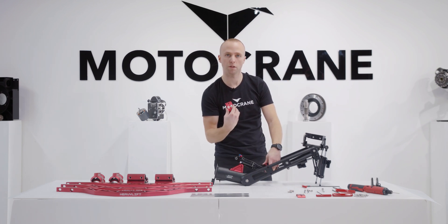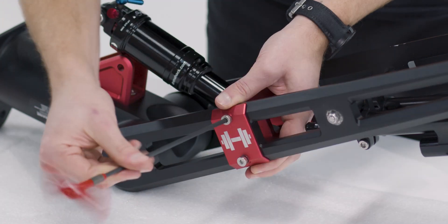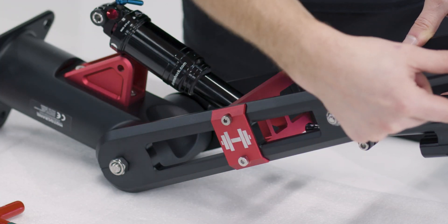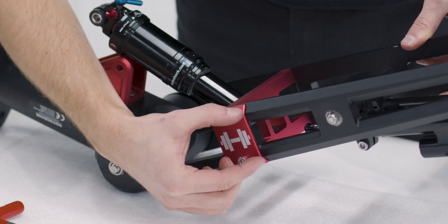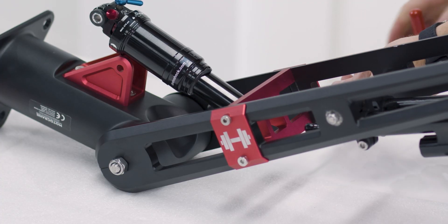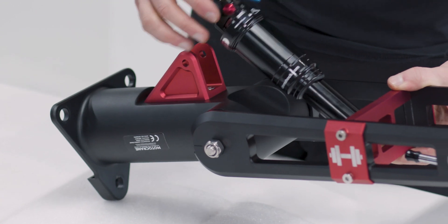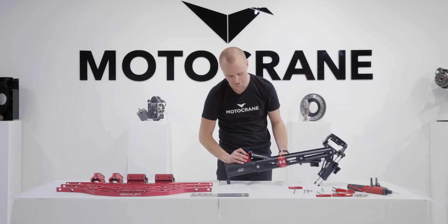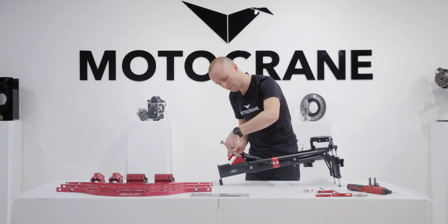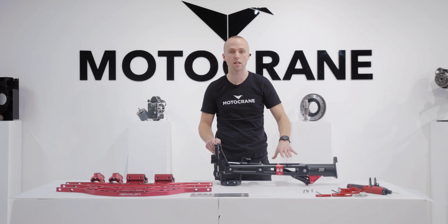Before running the fasteners in, your Heavy Lift components also include the Heavy Lift badges — put these in just like that. Make sure the Heavy Lift badge is installed with the tapered side going forward, following the natural taper of the isolator. Repeat the same process on the back side. With my front air shock mounted into the isolator, I can get the rest of my assembly connected with the rear air shock mount, align the air shock and mount, install the rear axle, add my M6 lock nut, and with everything torqued to spec, that completes the upgrade to the Ultra Isolator.